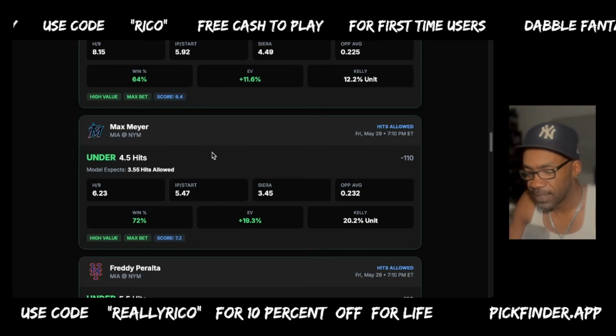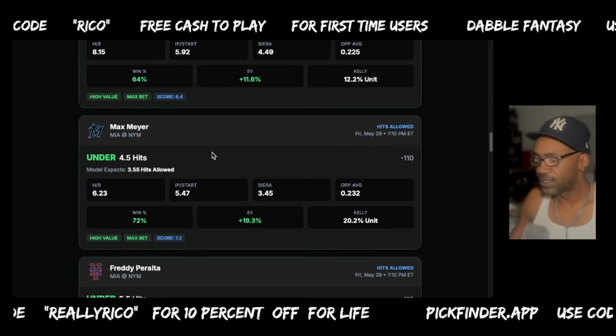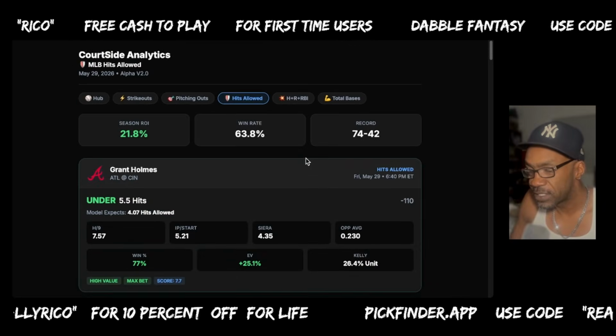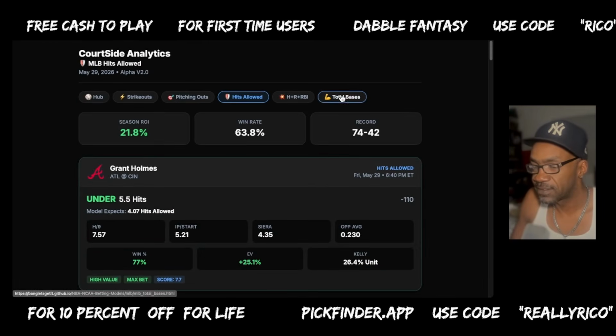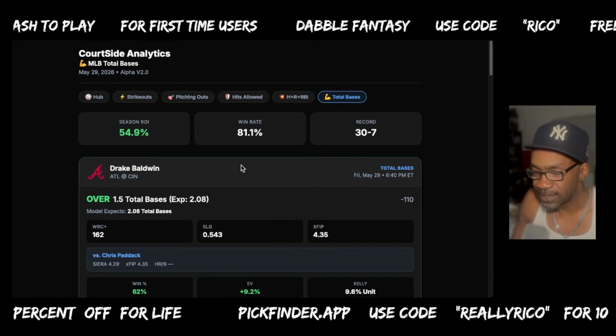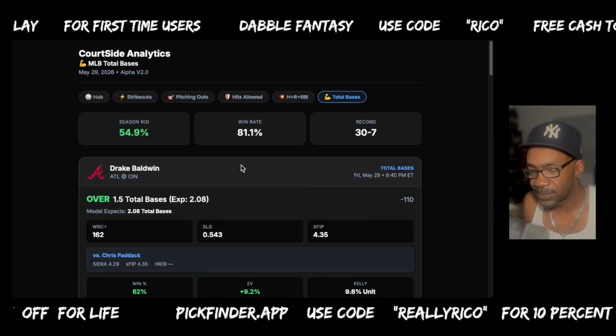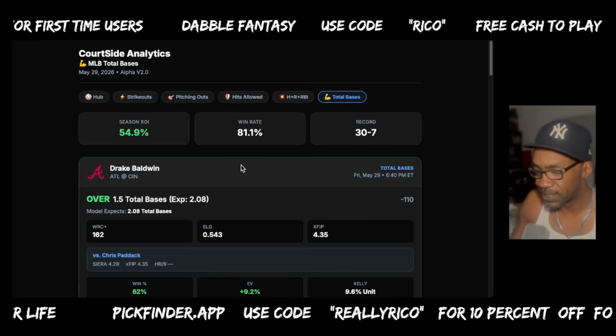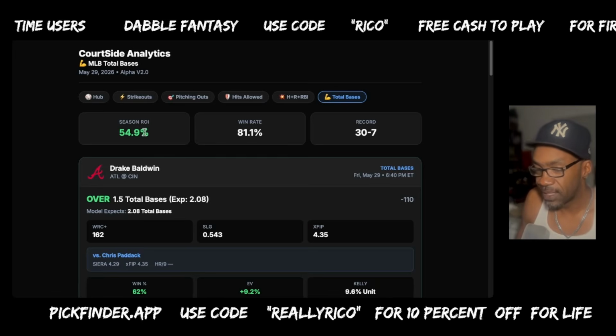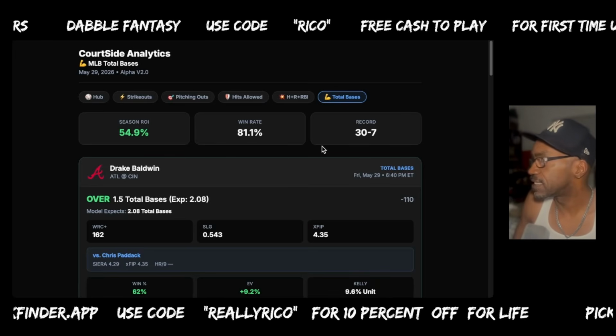AirDrop that to the Mac. And let's go look what we got. This is crazy that total bases is taking off like this. This is the start. Obviously, I just added this stat column, I don't know how many days ago, but it's less than 40 plays. And for it to jump out like this is insane.